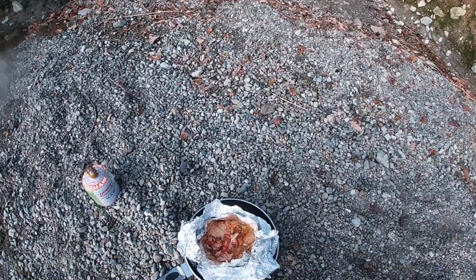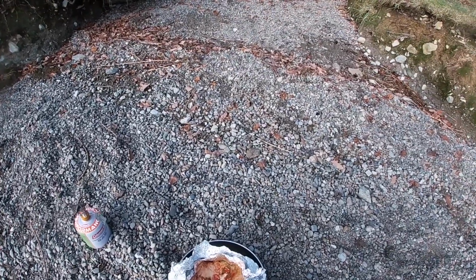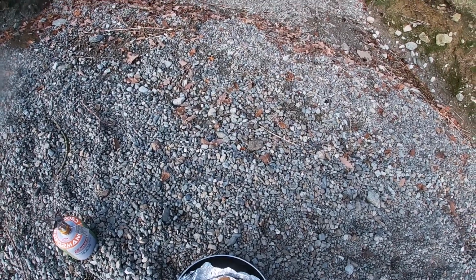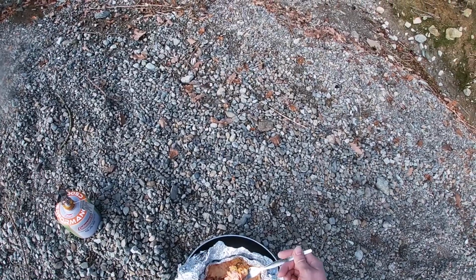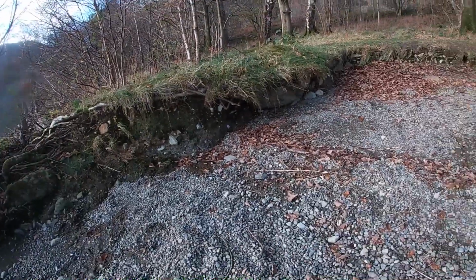Right, well, lunch is ready, as you can hopefully see. It's come off the hob, taking about 20 minutes. So you've got spicy chicken nachos. I've just used cooked chicken slices, some chopped tomatoes, chili sauce, jalapenos, a lot of cheese, and 3 layers of tin foil. And I have to say, this tastes absolutely amazing. And the good thing is also there's no washing up, so you just chuck away the tin foil with the excess. You'll probably hear a motorbike in the background, but I'm trying to do my best, and this is the food.